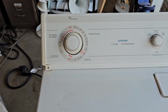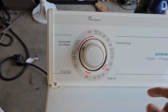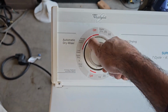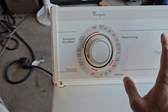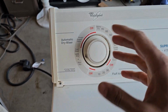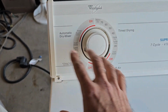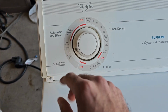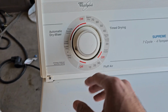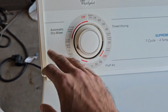So basically what's happening is, and this is probably the reason why the person got rid of it, when I set it to any of the settings in the automatic dry mode, the timer is not advancing. So it's heating up, it's spinning, but it's just staying there. I've put a load in there, and it just stays in that heating, spinning mode for infinity. I left it for like 50 minutes, and it hadn't moved at all.